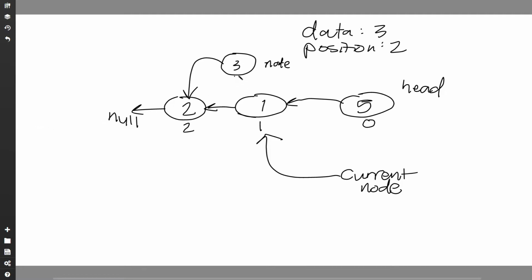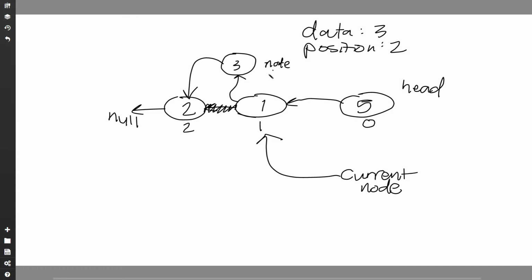We don't know. So after we do that, then we can take this guy off, because if you remember, we know about head, we know about current node, and we know about node. So by knowing node and having set the next to this guy right here, we're holding on to our node, the rest of our nodes, and they're not going to get lost in memory. So then we can say this guy's next pointer equals the node that we made. So now our list is in the right order. It's no longer linear, but that's fine.